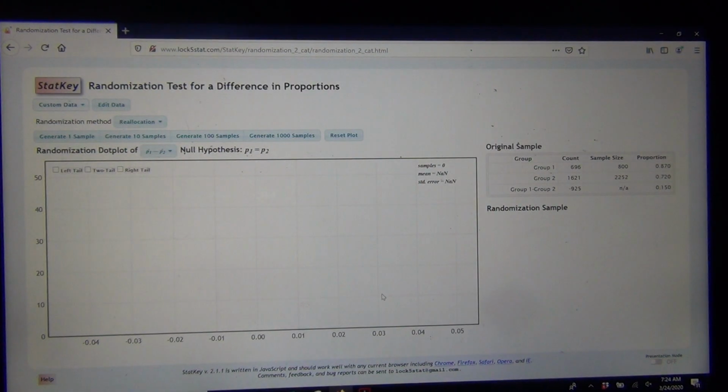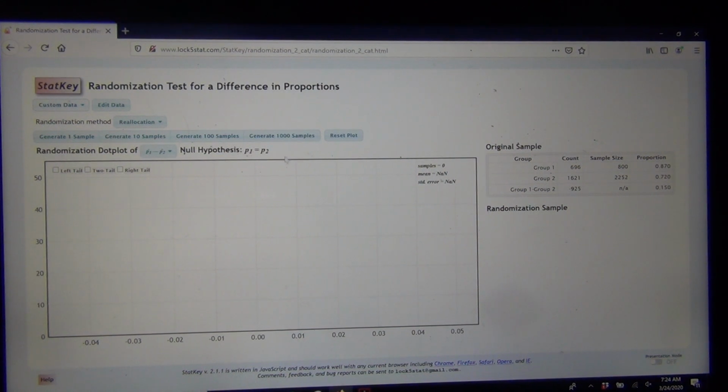And there we go. So we can see here that our sample proportion for texting for teens was 0.87, about 87%. Sample proportion for adults was about 0.72, 72%. And the difference, subtracting them, is 0.15. So the question would be, is this 0.15 significant? Or is it just the result of sampling variability, random chance? Is this just sampling variability at work, or is this really indicating that the populations might be different?